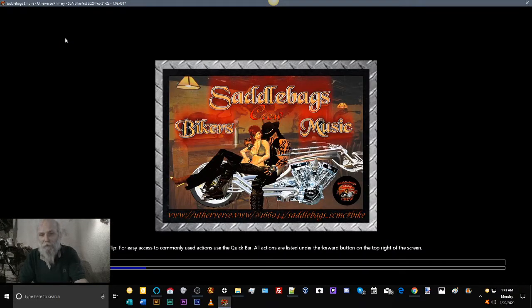Saddlebags will load quick because I've got it well balanced. You have to find that balance between forever and per session. You find that balance, it'll load quick time. Plus, the more often you visit a property, the easier it'll load, because the computer learns what props are what. And like I said, if you change a prop that's on forever, the computer might not register that that prop's been changed. And it won't load for that person. It'll just look like a blank dead prop.